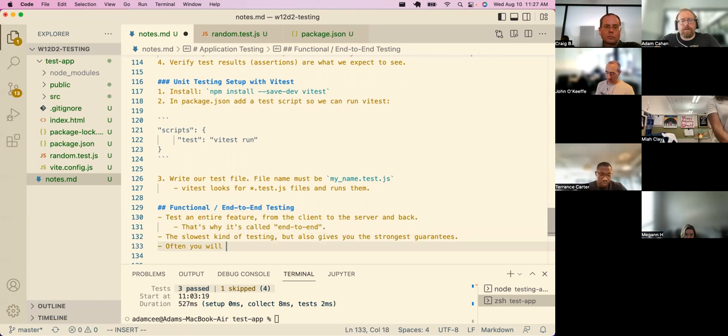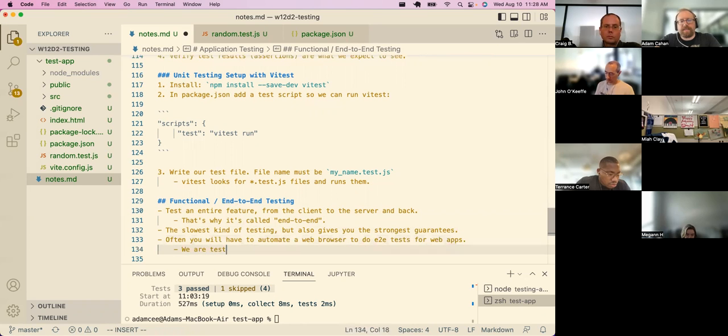Often you will have to automate a web browser to do end-to-end tests for web apps. We're testing our app from the user's perspective.